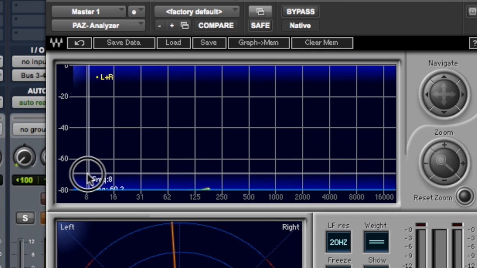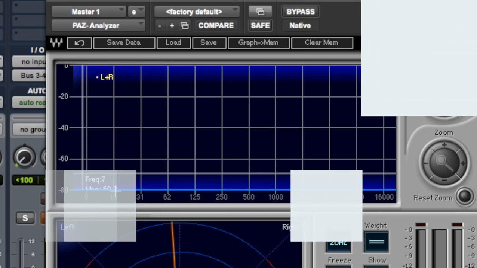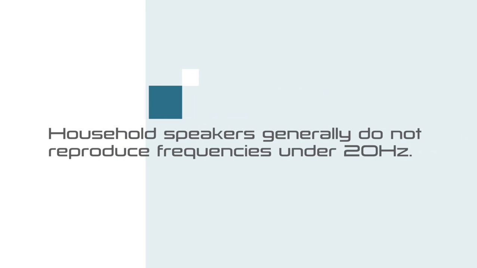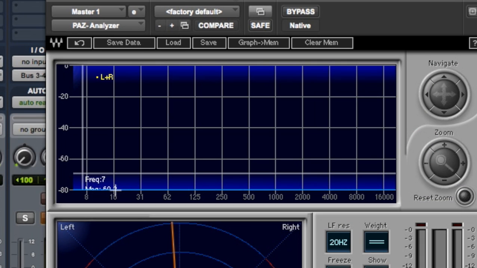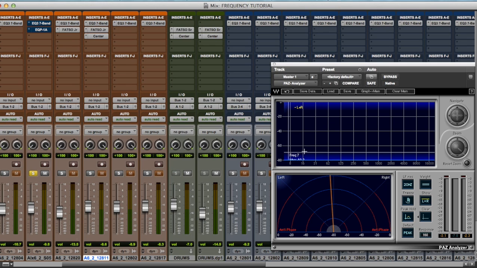If we sweep, we even see we have content around 7 hertz. Now, anything below 20, we know that a lot of speakers will not reproduce, including headphones. So we have a lot of content here that is taking up headroom in our mix. You don't hear it, but it's actually in your mix taking up space.